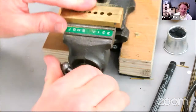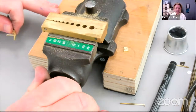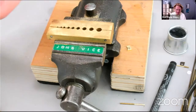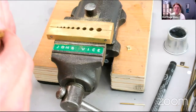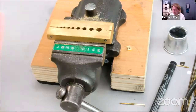So with rivets, when we used to, in the old days, making clocks with students, there was a bit of an obsession for countersinking the rivet, like it was some kind of aircraft made in the Second World War. You don't need to do that with clocks. When you rivet, there'll be enough spreading of the material to hold it really tight.